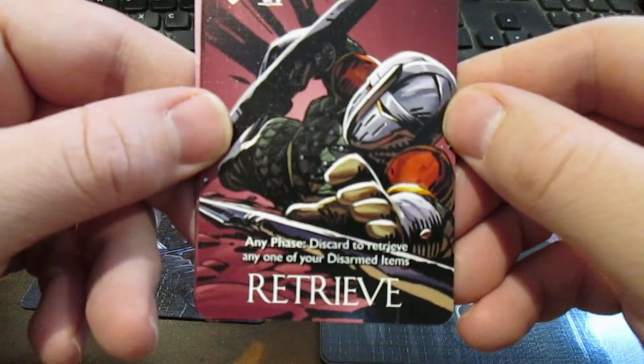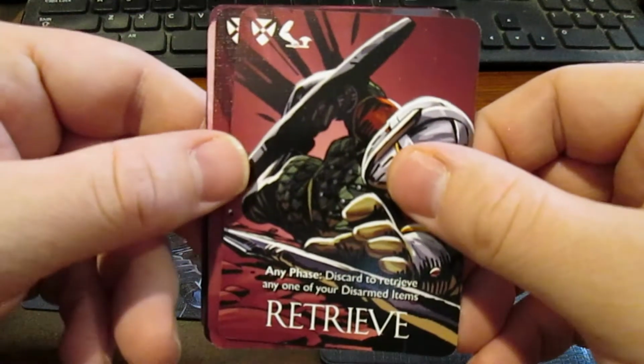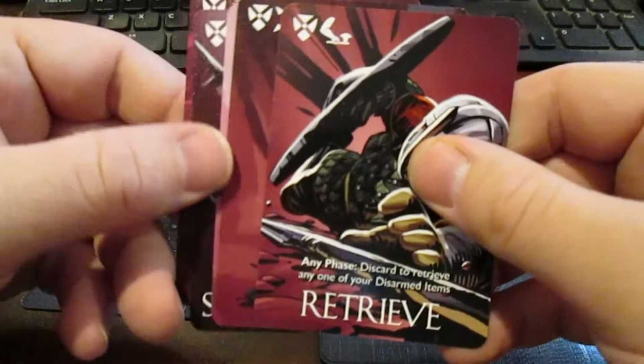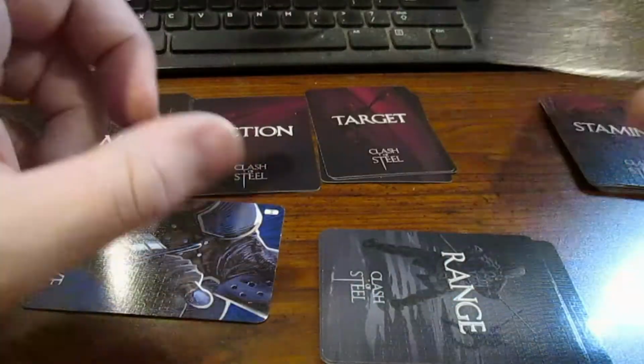This can be done in any phase. Discard to retrieve any one of your disarm items here. So there's another way to discard one of the 2 items your opponent dealt with you in a previous round. And there you go. Those are your maneuvers.